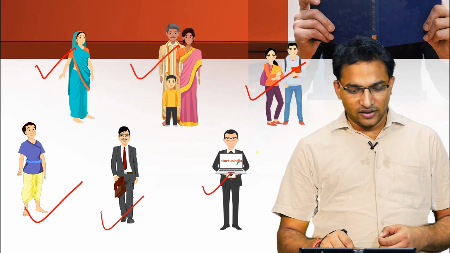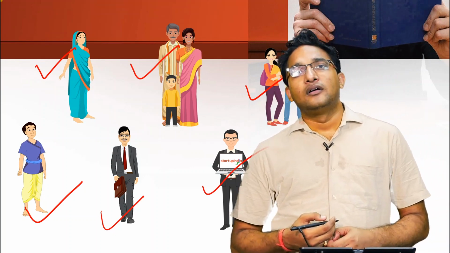Then there are a lot of initiatives for the farmers, including one very important initiative for the fishermen, that is Pradhan Mantri Matsya Sampada Yojana. Then for the small businessman, we also have various initiatives, and one of the important initiatives is giving a pension to a small businessman whose turnover is rupees 1.5 crore or less. Then for the startups, various initiatives, for example, to resolve the angel tax issues without much hassle. So all these are the points that we have discussed in the previous video.